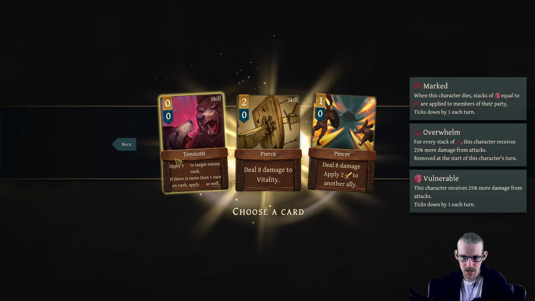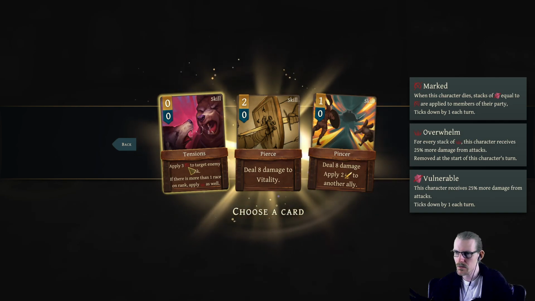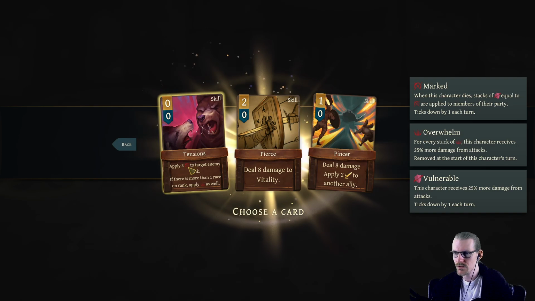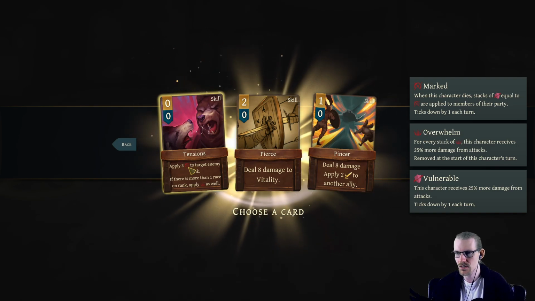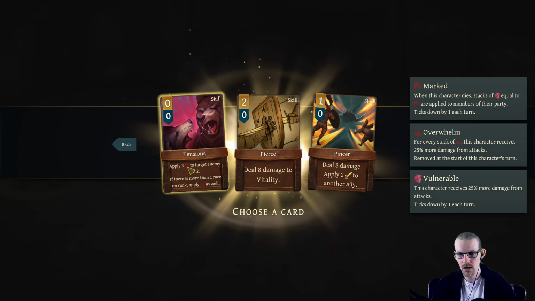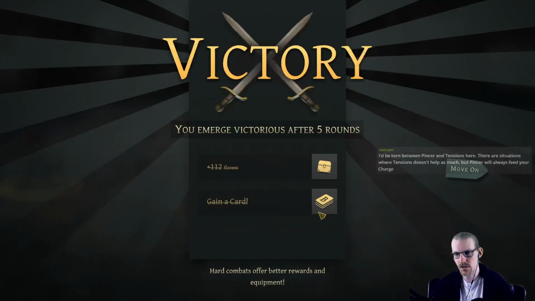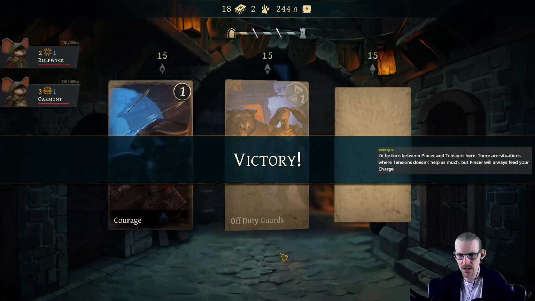for this effect. Tensions is probably the one we're getting, since it's 0 cost. Apply 3 marked. It says when this character dies, stacks of vulnerable equal to the marked apply to their party, taking down by 1 each turn. Nice. If there is more than 1 race on rank, apply overwhelm as well. Definitely getting that. Let's build some tensions between the enemies.